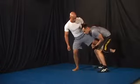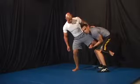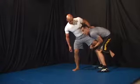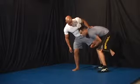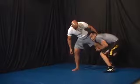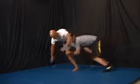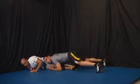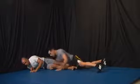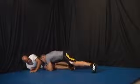Again, my opponent has his legs in between mine. I mean, good position, knees are tight, good base, head's up in his chest. Try to run the pipe, I can't. Step back, lower my level, shoot for the far knee. Collapse my opponent, I stay on my toes, I keep my shoulder tight against his legs, and I crawl up.